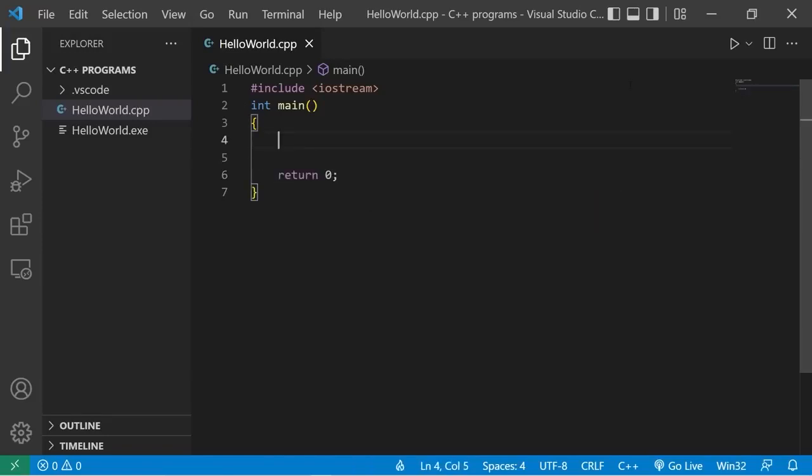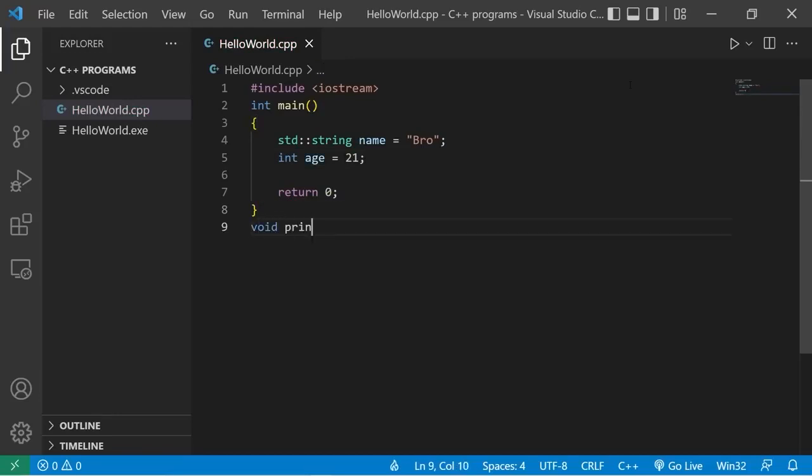Here's an example of const parameters in action. I have standard string name, assign your first name, then int age, whatever your age is. Then suppose I have a function to print my info, void print info, and there will be two parameters, standard string name, int age.